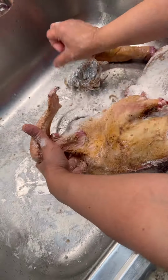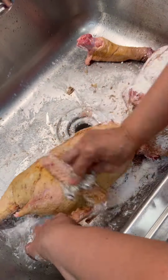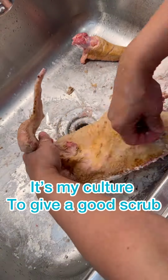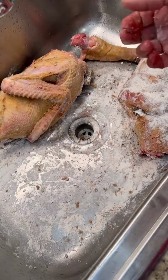The foil will also clean the skin from whatever it may have in it, because you know duck, you know where they are. Although this is a farm duck, I still don't play. I scrub it up really nicely, both of them, inside the sink. Get another foil and clean it. Now look how that looks, really good.